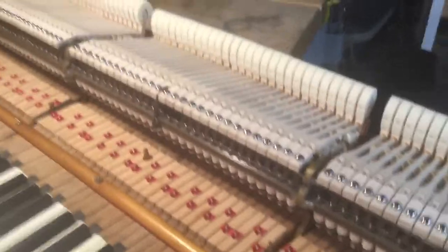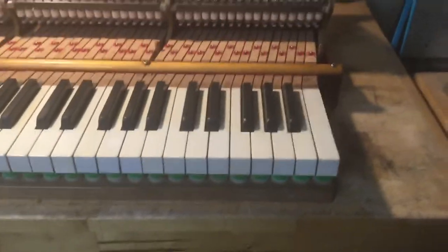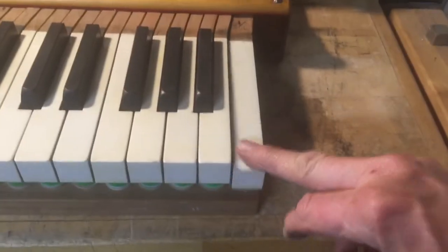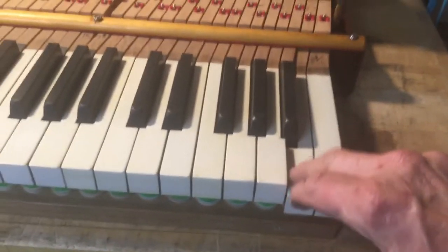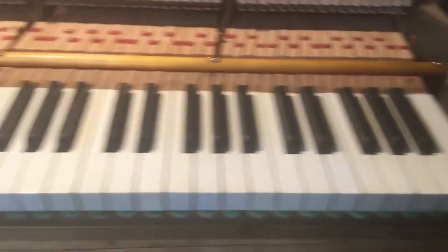And so now we're looking at the front of the action as if you were playing it. These are ivories, which I really hate taking them from elephants, but once they are done, I do want to preserve them as well as possible. Just don't take any more.